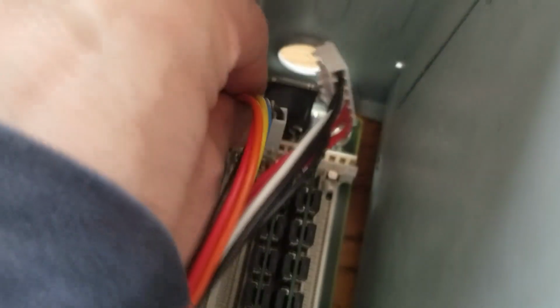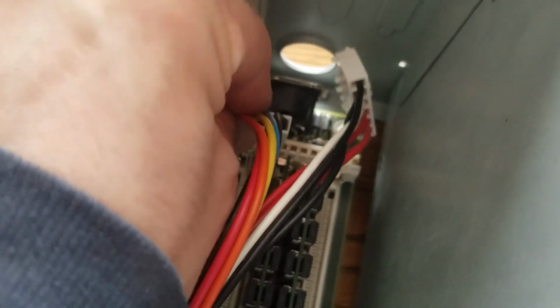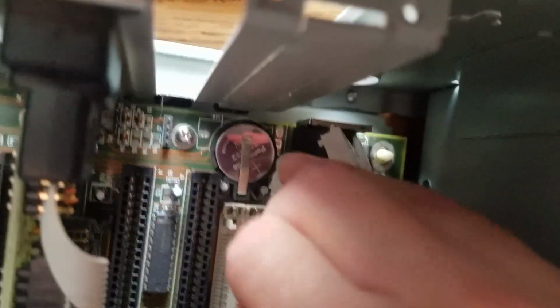Now for the P8, P9. This is always annoying. Can't really get a good angle on this thing. It's so cramped and crowded in here.